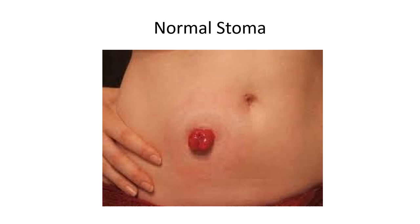We've been talking about stomas in relation to medical management associated with ulcerative colitis and Crohn's disease. Looking at a picture of a normal stoma, it's vibrant reddish-pinkish in color and can look mucousy. After a patient has a stoma procedure, it is normal to have a little bit of bleeding at the stoma site. If there is a large amount of bleeding, you would definitely report that immediately, but a little post-op bleeding is totally normal.